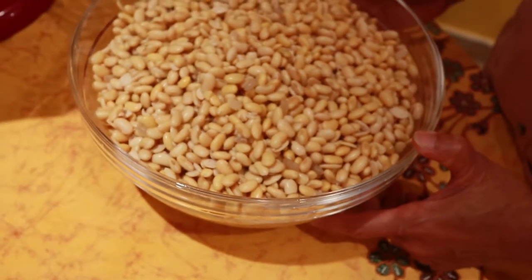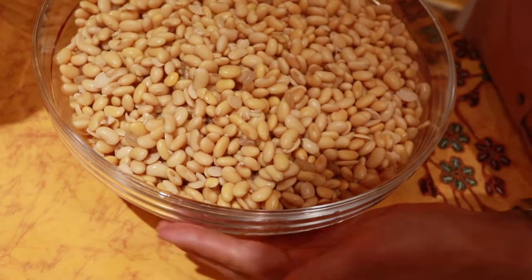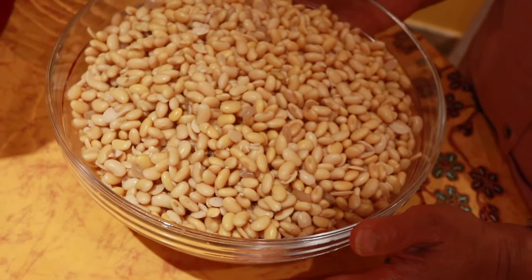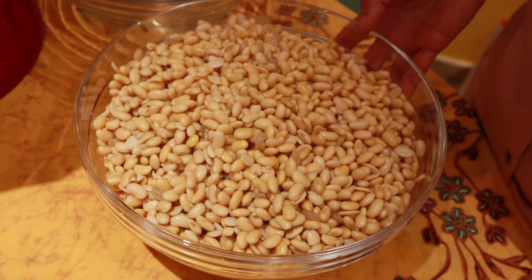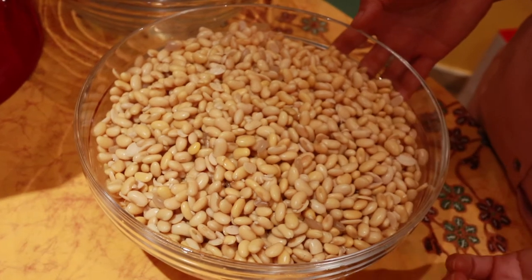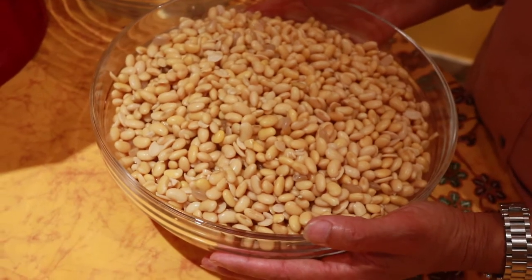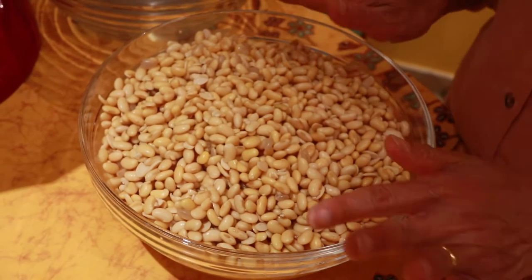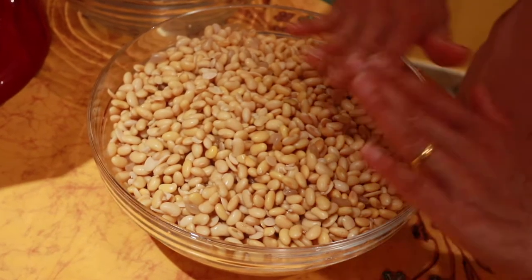So what to do after soaking 3 hours in the water? We have to boil. We have to clean and rinse many times, maybe four times, really clean. Then we boil for around 30 minutes, until the foam, the bubbles, come out, and that means it's ready. Then we keep it in the hot water, because they're already boiling, for one night. Let's say 12 hours, with the water.